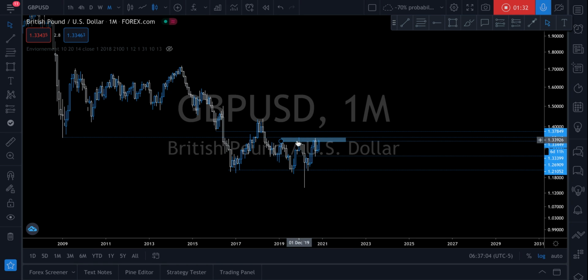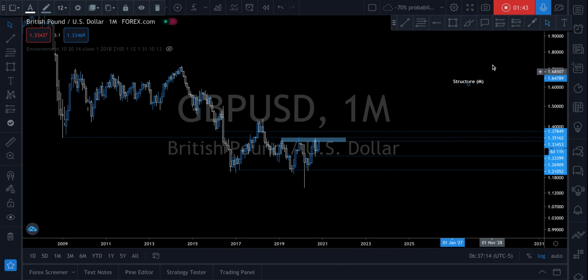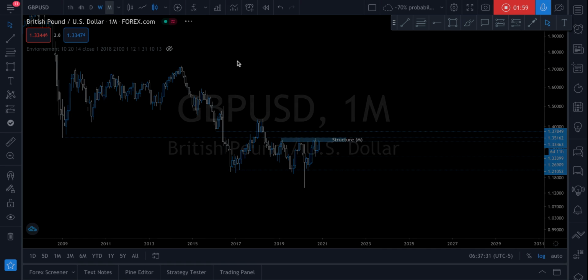But at the moment, because we're hitting this structural level of resistance, which happens to be a monthly level as well, so we'll do structure, and this is going to be monthly. We're going to look for some shorting opportunities right now, so short-term shorting opportunities. Now, we did hit 100% on this previous leg, and that is a good indication for us because that means we had a healthy retracement already. So now we can start looking for some shorting opportunities on the lower time frames.